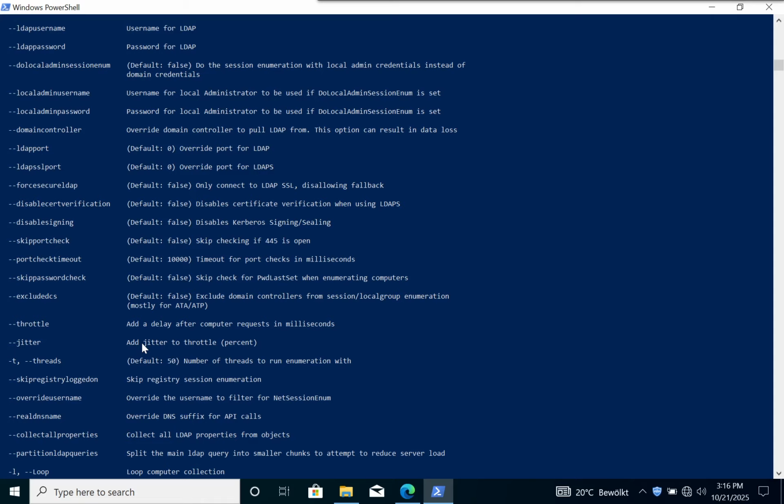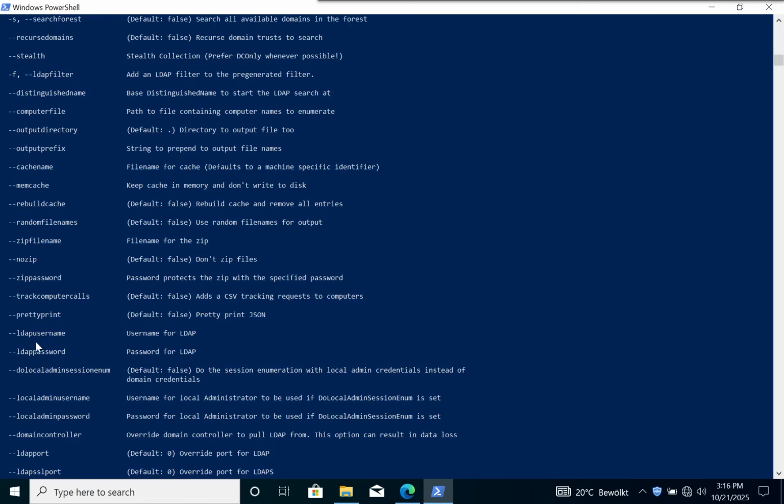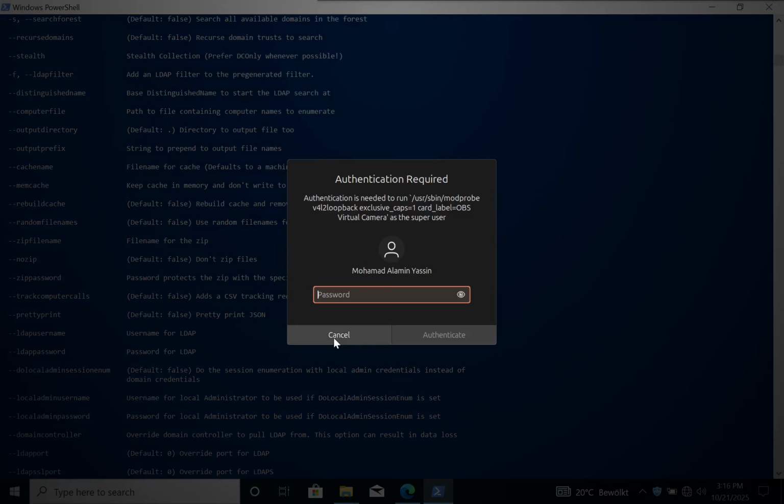So do we have just user? No, we don't. So probably, yep, we need to provide LDAP username and LDAP password. So, oops, not here.